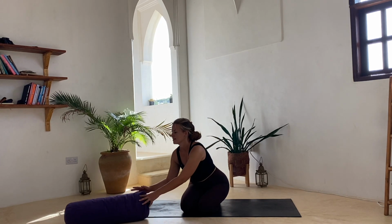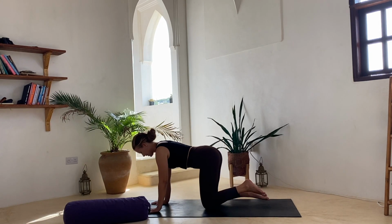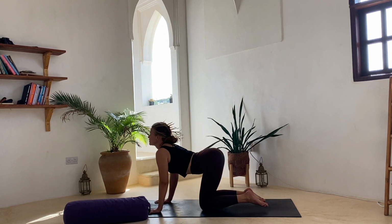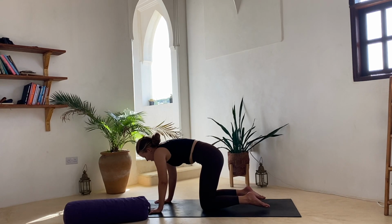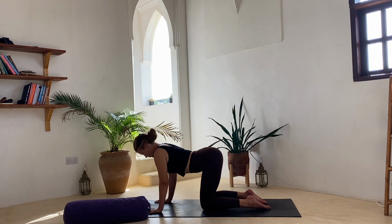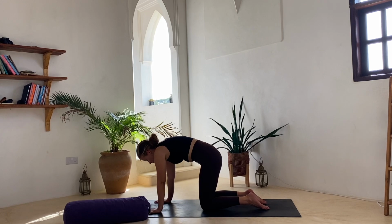We'll start on all fours, hands under the shoulders and knees under the hips. Just going through a few rounds of cat-cow, so lifting through the chest and the sitting bones as you inhale. And then as you exhale, start to draw in, chin to chest, round the spine. Inhale, open, lengthen, lift up, and exhale. And you can gently push the mat away as you round the spine.